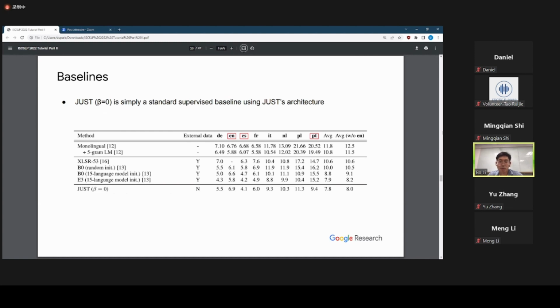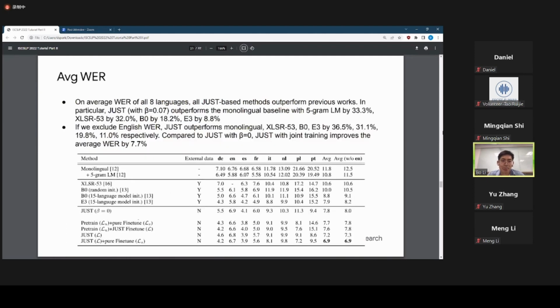Next, when we bring in the unsupervised loss, once we set beta greater than 0, we can see the results in the next slide. If we do unsupervised pre-training plus fine-tuning, that's the standard approach. Given the same architecture, with the wave-to-vec and wave-to-BERT loss, it gives 7.8.